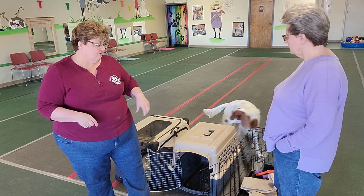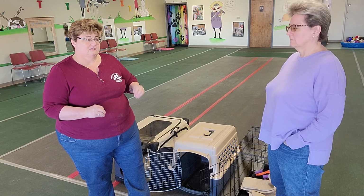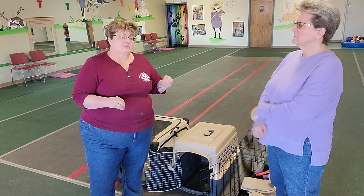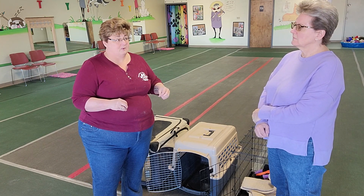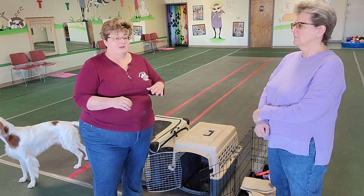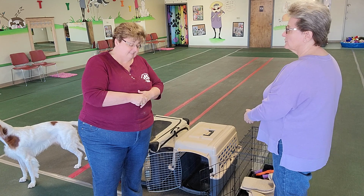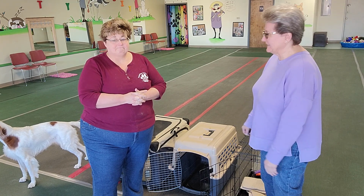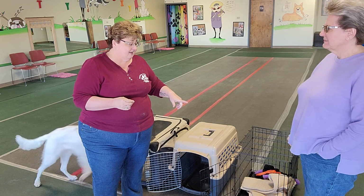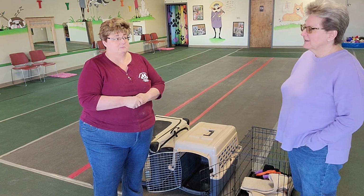Now, when you're buying the wire crates, you want to spend a little bit extra to get the good weld on them, because you can get a cheap crate, but the weld doesn't hold very well. So if you've got an escape artist, this is probably not the crate for you, because they can bend the bars, they can pull up on the bottom and wiggle their way out from underneath. They can get zip ties on the corners, because I have one that did that. Yep, and I've seen dogs do that. So I like to bungee the door shut, and that tends to help with escapee problems.